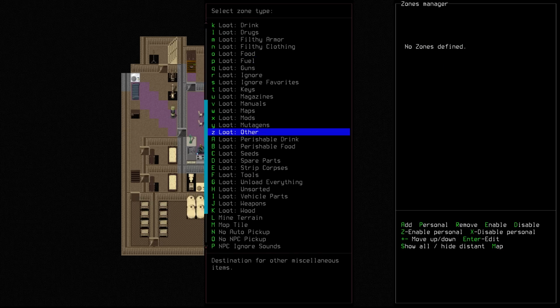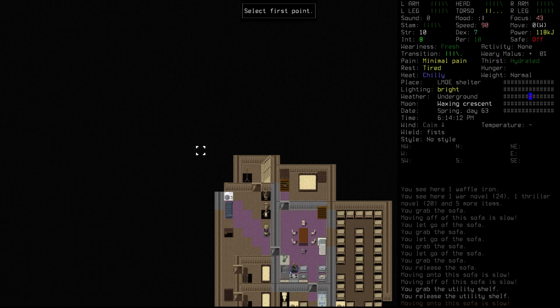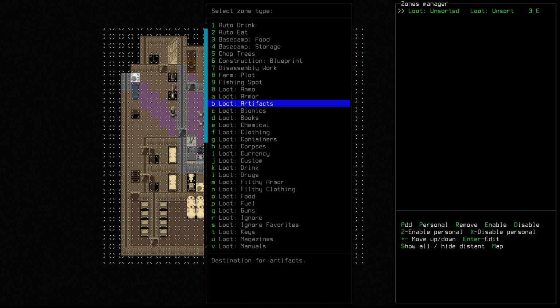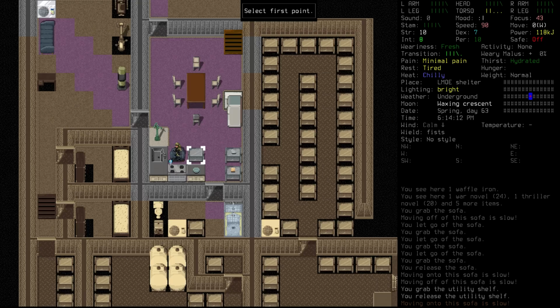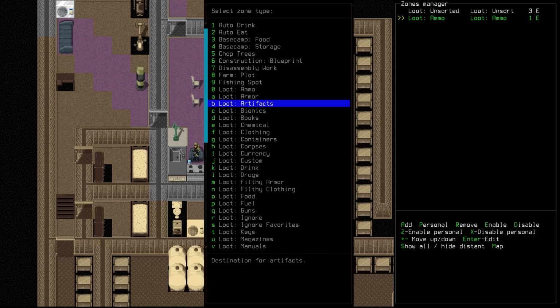The first one that we want is an unsorted zone so that we can take pretty much everything and anything that's in here and get it organized. So that's the first one. Next up, we want to go through bit by bit and organize things as to where we want to see them. So ammo, our weapons, everything else like that, I want it to be stored on the shelf here. So that's where our weapons are going to be. That's where our ammunition is going to be.